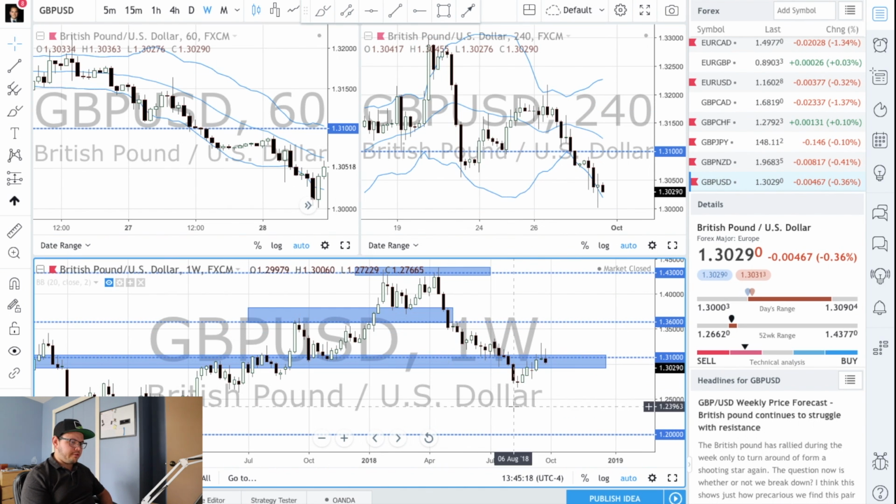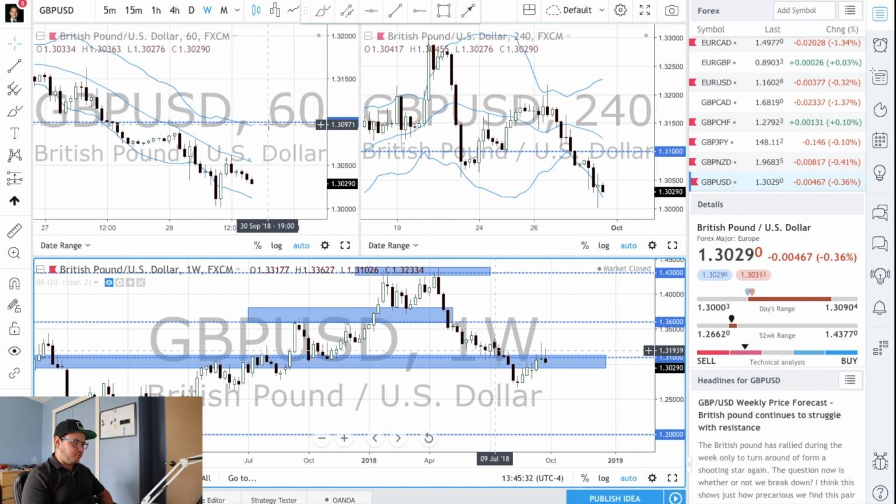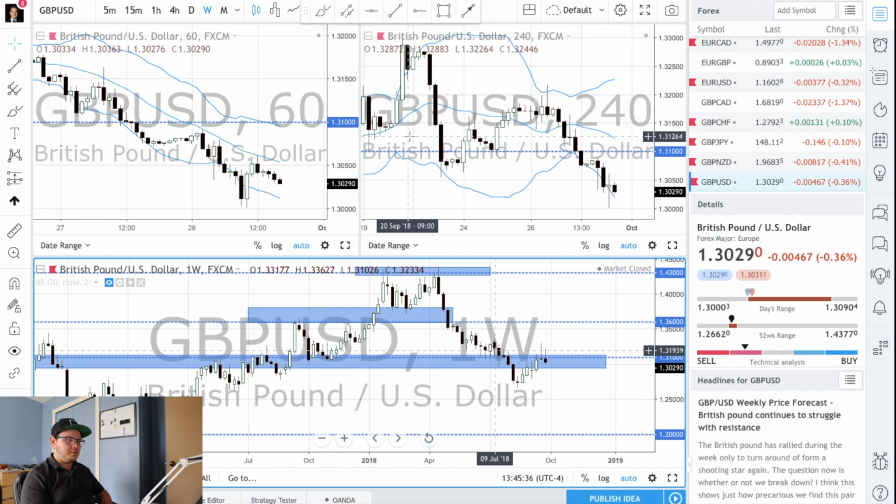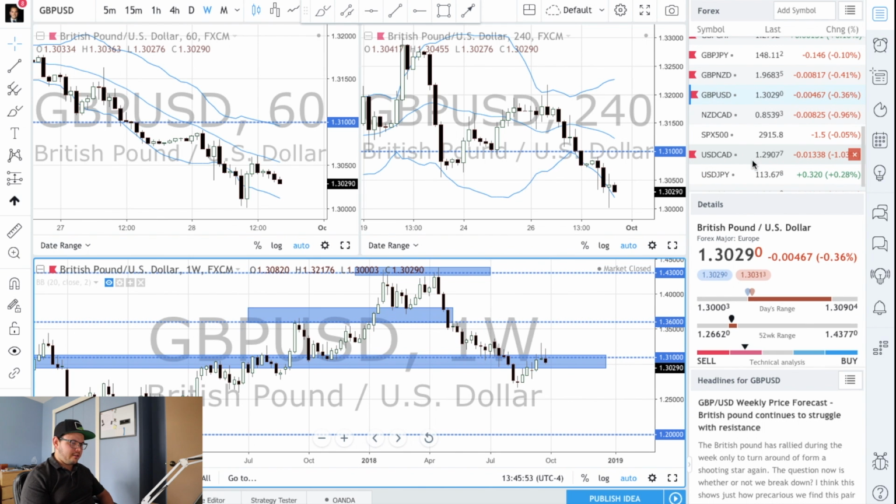GBPUSD is between two zones, although it's coming back to retest this 1.31 area. So you look for bearish setup there in my opinion. And here we have no trade, same thing over here. I'm kind of reviewing all the time because I want to make sure I didn't miss any trade, of course. Any setup I could show you, but we got nothing at this zone. So you wait for bearish setup there. I'll keep this one flagged, and I'll be more cautious at this zone.